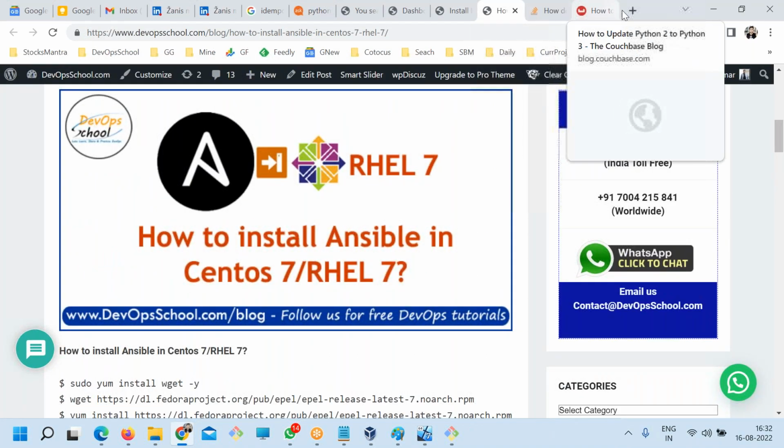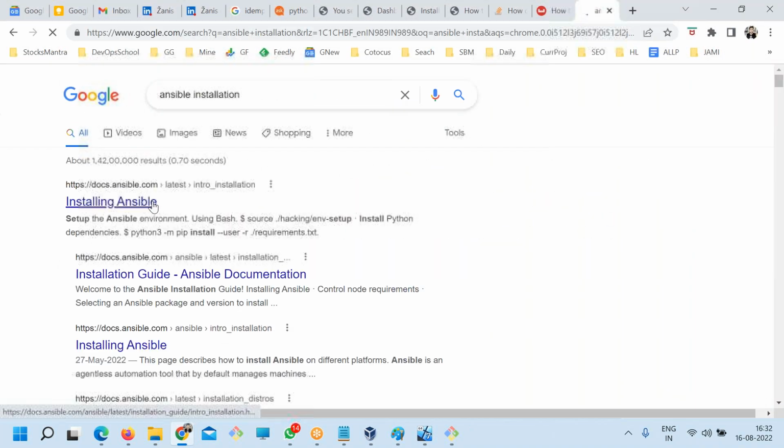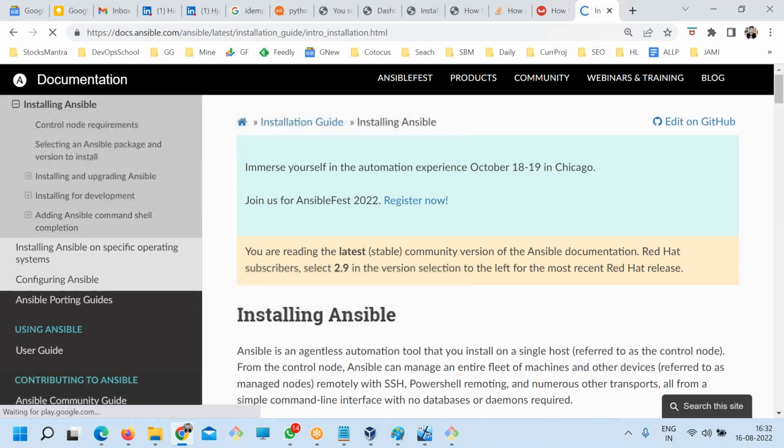Okay, so I'm not able to locate quickly. Let's go for official commands also. That's also very easy to do, just 2-3 commands.